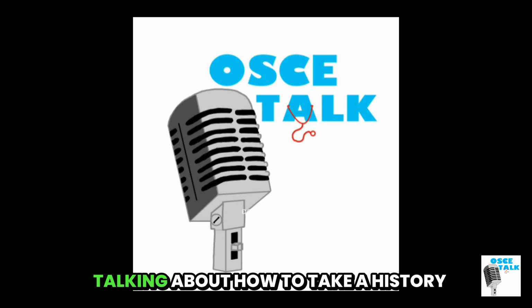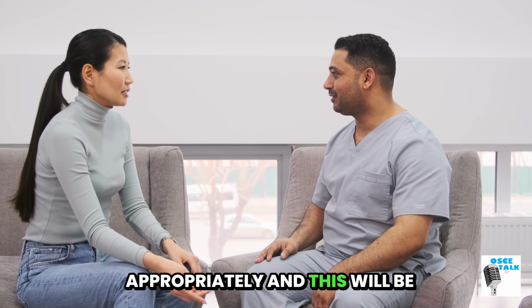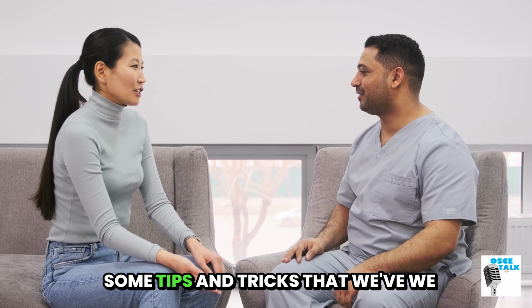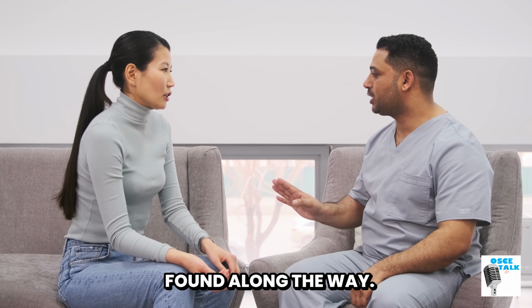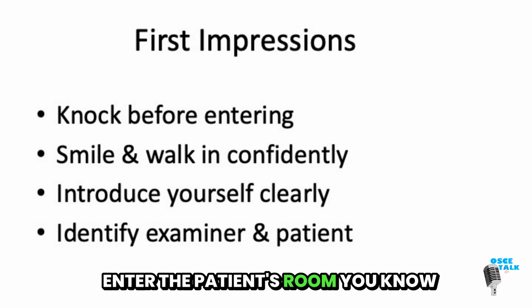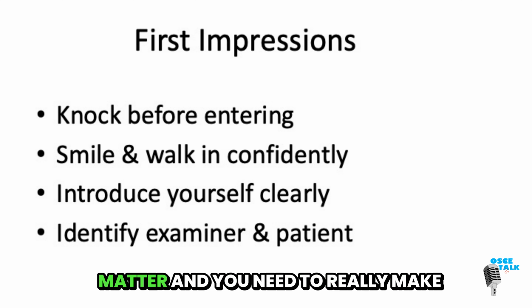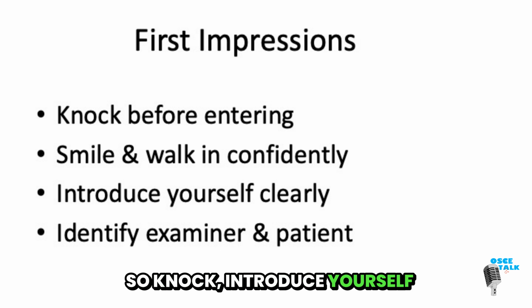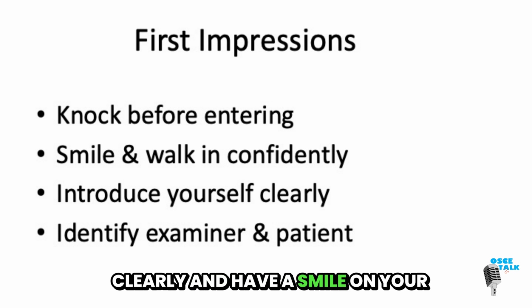Today, we're going to be talking about how to take a history appropriately, and this will be mostly focused at a first year level, but we can add in some tips and tricks that we've found along the way. So I think the first thing that people don't realize is that from the moment you enter the patient's room, those first impressions matter, and you need to really make a positive impression. So knock, introduce yourself clearly, and have a smile on your face.